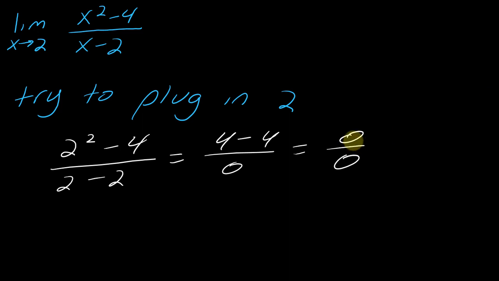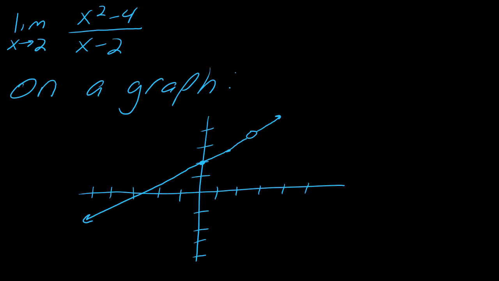In general, when you get 0 over 0, take your time to interpret what this means. Don't be quick to say the limit doesn't exist — it's actually pretty rare that a limit won't exist, and it's a lot of work to prove that. Looking at the graph is a great way to figure out whether the limit should exist. As I get closer and closer to this point, it does look like the limit exists. The point itself doesn't exist, but even if the point doesn't exist, the limit can still exist.